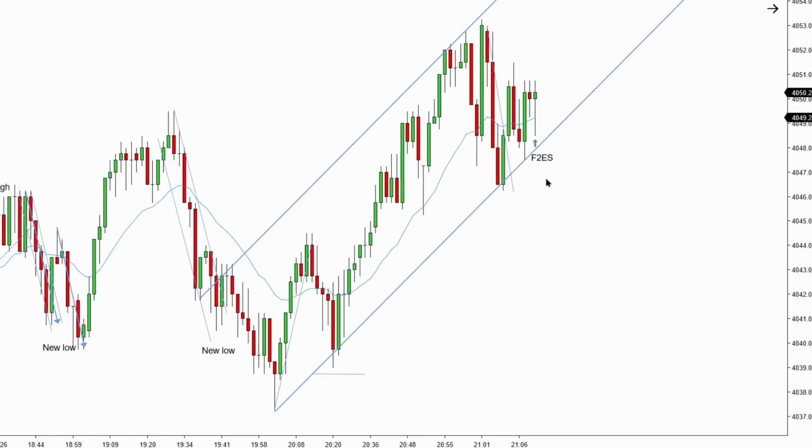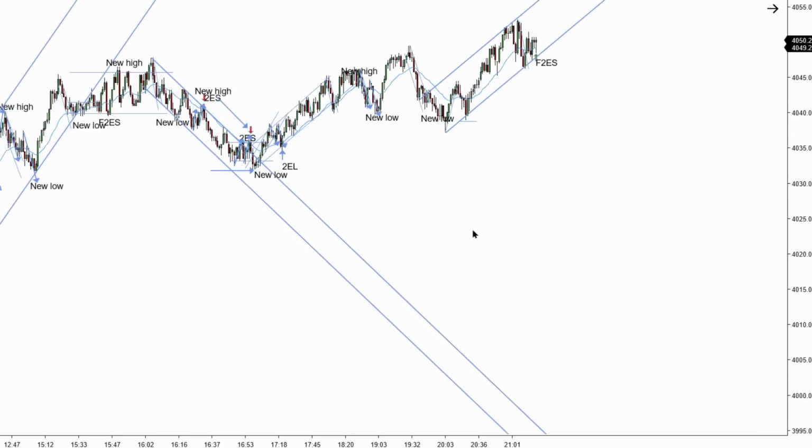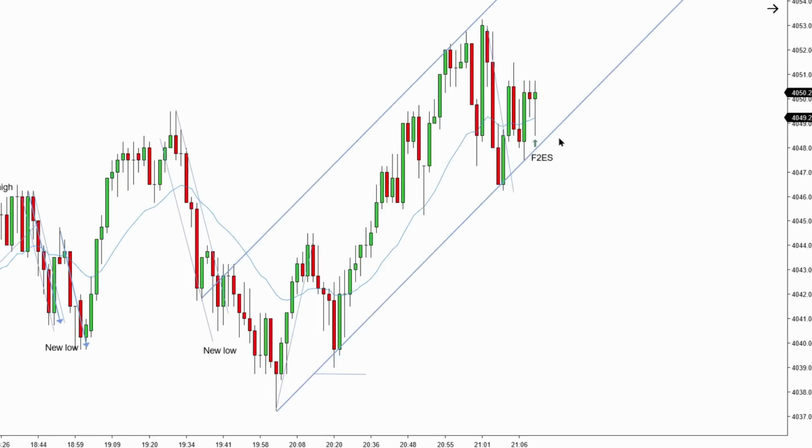Bears are failing to break lower, combined with the overwhelming daily bullish bias where each new major low is higher than the previous one. You can see each new major low and high for the most part is still higher than the previous one. So we were not even thinking about selling on a day like this.